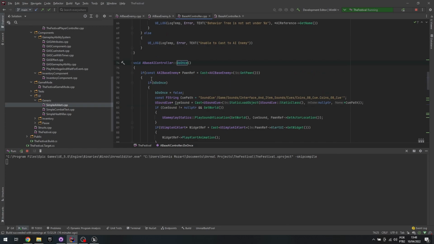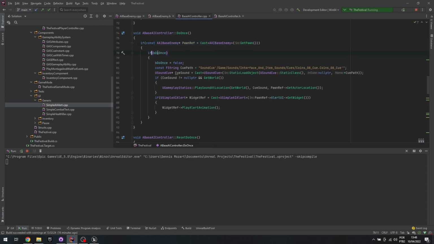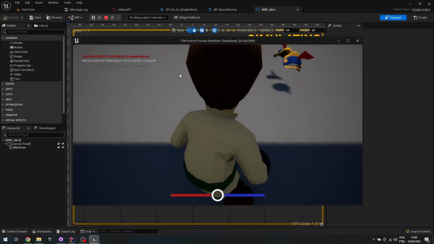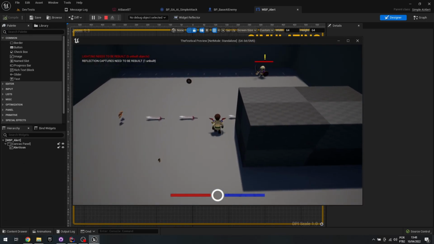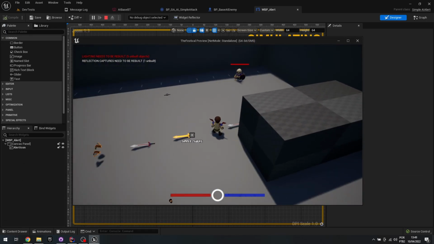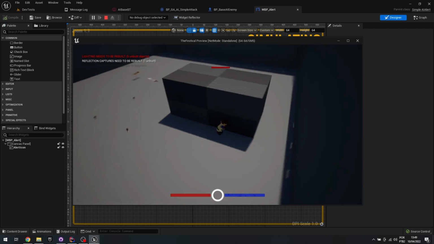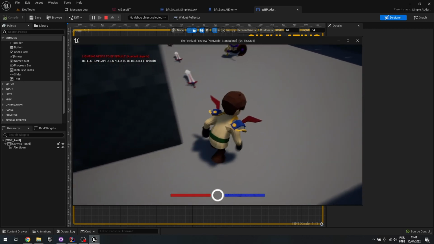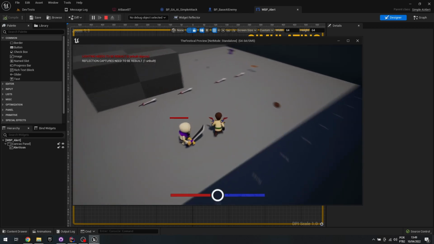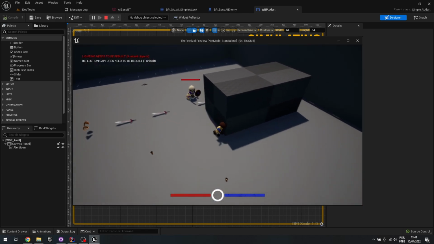So this is a function that I created, and what it's pretty much doing is grabbing the reference, which means if this variable is true, it can execute that and set that to false. So whatever is going to be executed here is just going to be executed once at first glance. Basically what that means is it's only going to play the sound and the alert once, and the taunt as well. Whenever he loses sight of me, it's going to go back. But whenever he sees me again, he's not going to play that sound or the animation anymore.